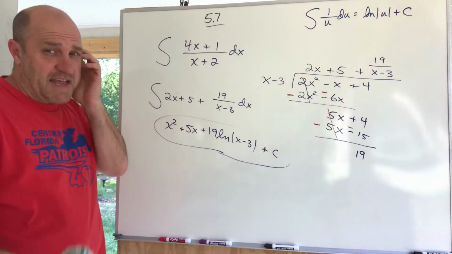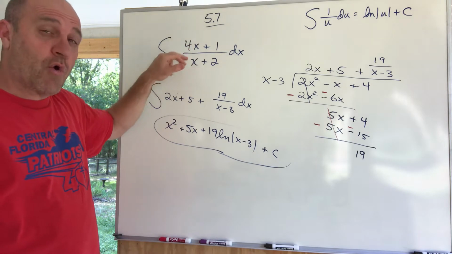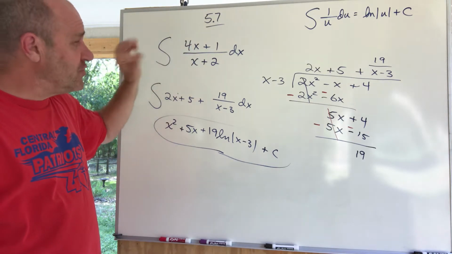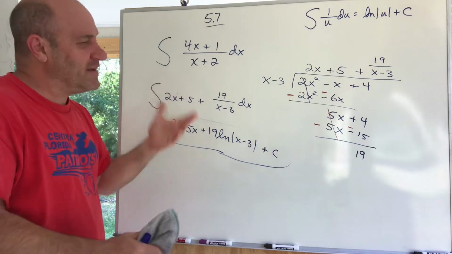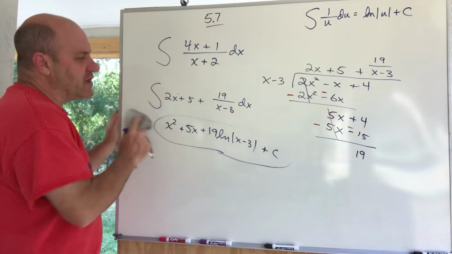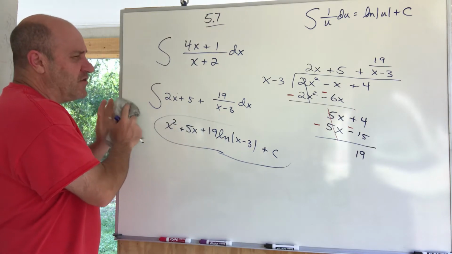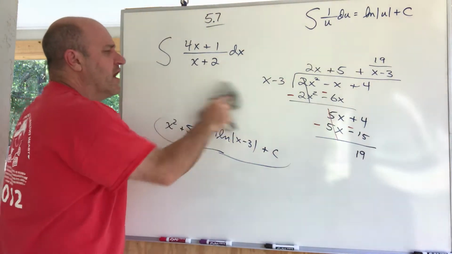I just got done saying, anytime the numerator is a higher or equal to degree, you should do long division. This would be real short long division. It is easy. It might be the best way to do it. But there is another way. This was better to do long division, but there is another way.